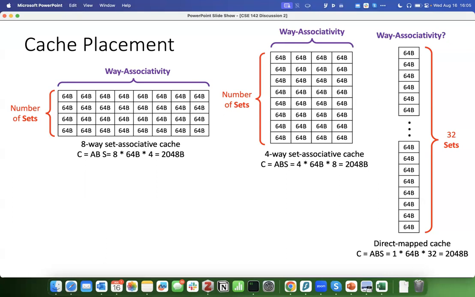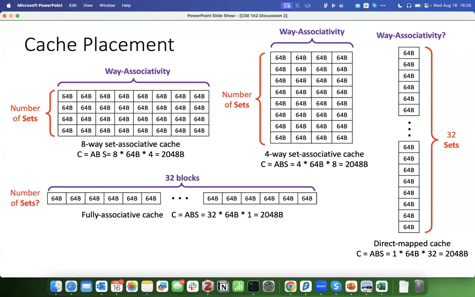If you just turn that tower all the way down, then you have a very long, but again, very narrow set cache placement. Over here, you just have one set, but the associativity is very high, right? All of the blocks are set associative. And this is what we call the fully associative cache.